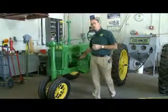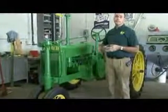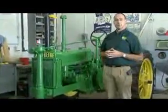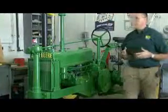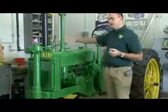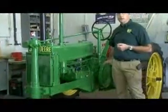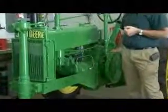Again, we still maintain the 2-cylinder horizontal design. Decals have yet to be applied to this tractor. This is going through our restoration department. But you start seeing some similar patterns in the design of tractors. Air stack, muffler, steering over the top. Still the hand start flywheel as they were on the earlier ones.